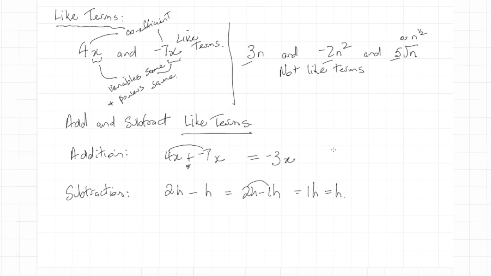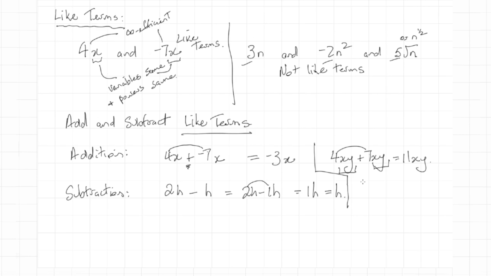If we had 4xy plus 7xy, first of all, to be able to do addition, we look to see that the variables are the same and the powers are the same. So we've got x to the 1, y to the 1, x to the 1, y to the 1. So these two terms are like terms. So we add the coefficients, in this case we're adding. So 7 plus 4 is 11, and we just put xy at the end. And if we do that, we can do a subtraction here too.